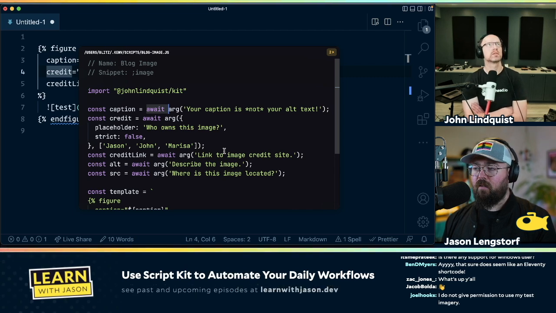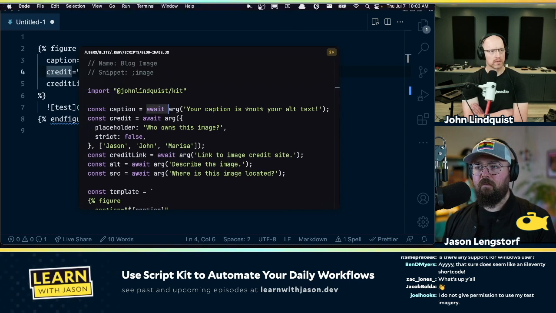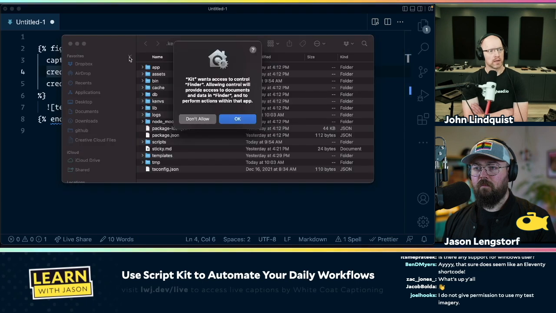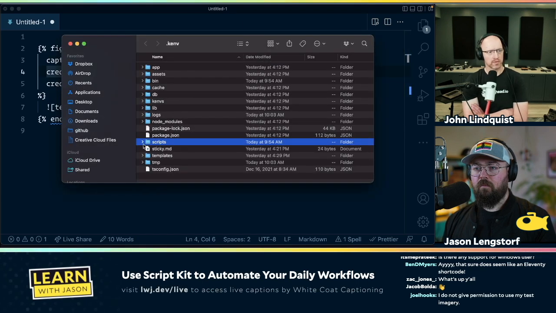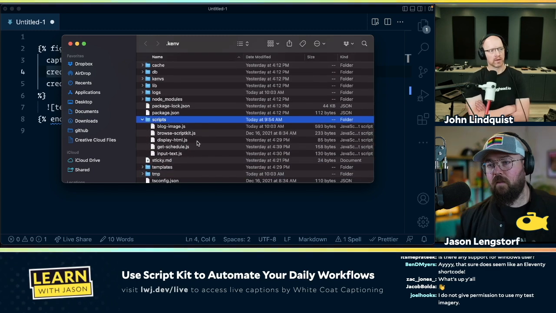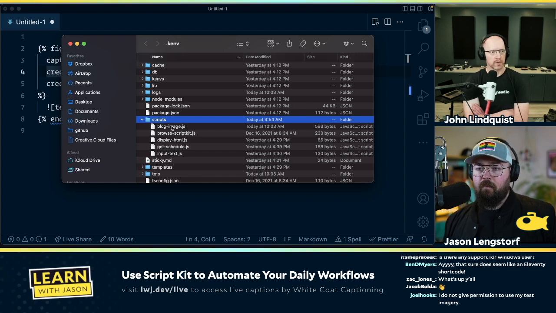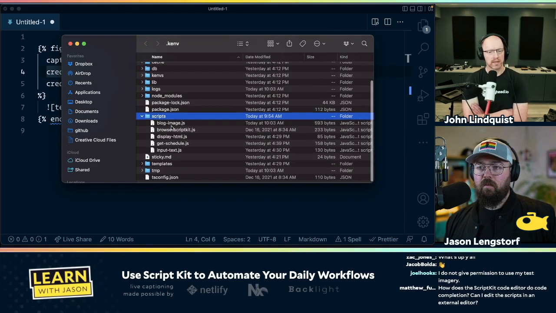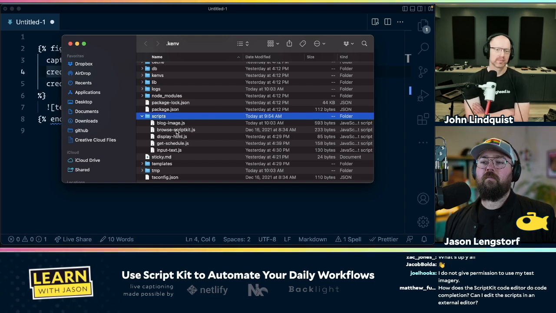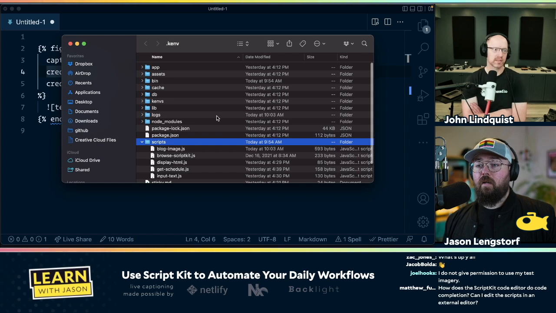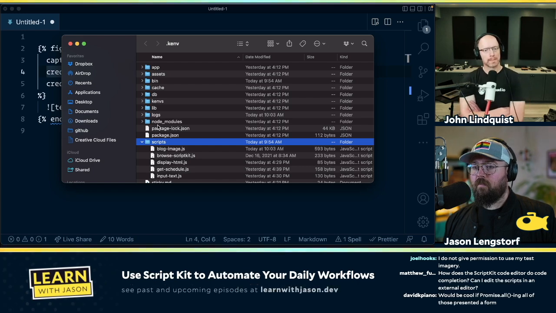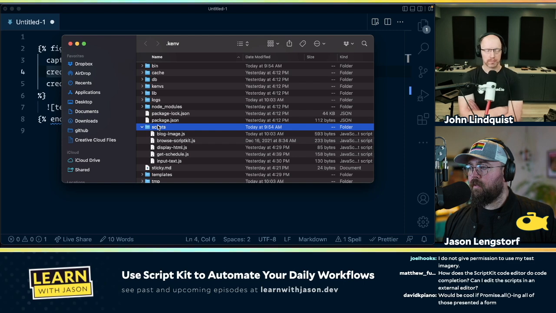The Script Kit directory is where these scripts are stored. If you go to the menu bar and go to reveal Kit in Finder, your scripts are stored in here in that scripts directory. Oh, okay. And all the setup around it, like the node modules and all that stuff, is in there. Got it. So that's akin to a portable Kit environment, kind of like Ruby environments and Python environments. So I could, if I wanted to, put this into my dot files and make this portable between machines or something like that. Yep, you can version this.